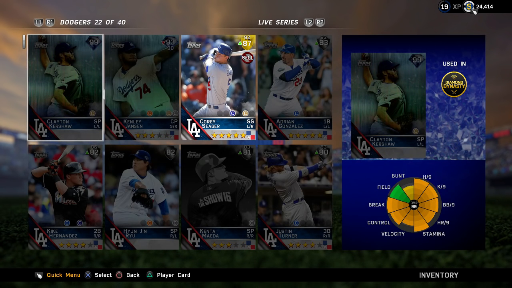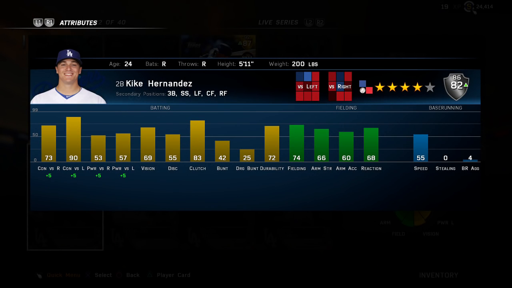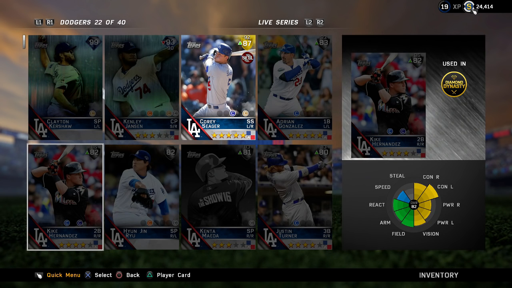Moving on to the Los Angeles Dodgers, we have several options here. First, Kiki Hernandez, second baseman, but I love this guy because he can play second, third, short, and all the outfield. So you can play almost every position except catcher, first, and pitcher. Really solid card. Great hitting tool, 73 versus right, 90 versus left. Not the best fielder, but he gets the job done. And like I said, you can play so many different positions that gives him added bonus.